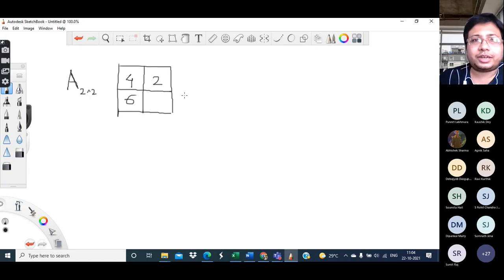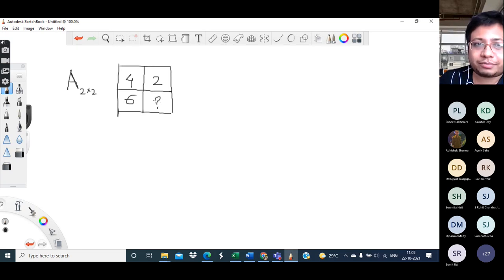Now you have been asked a question, and this element is missing. So you have been asked to tell me what this element is. Obviously you will not be able to say anything. I mean, this can be anything, right? It can be 1, it can be 2, it can be 7, it can be 29, it can be minus 3.5, it can be 1,50,000. Anything is possible. We have no information about this.